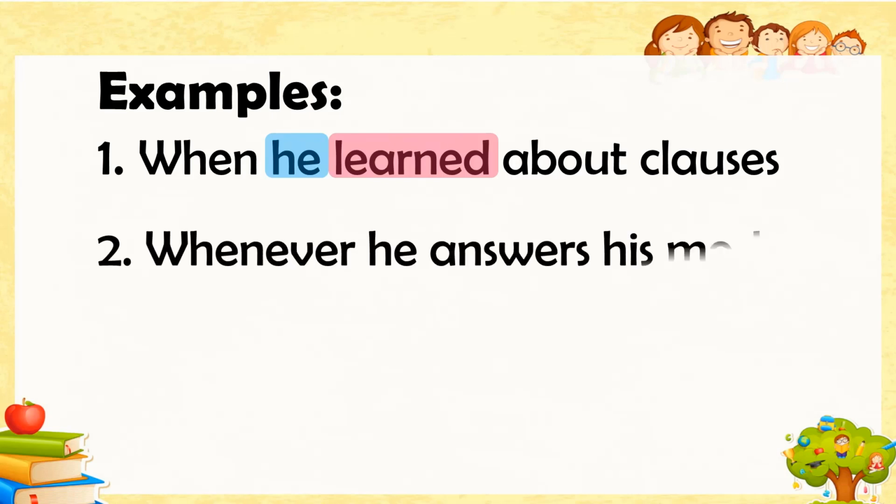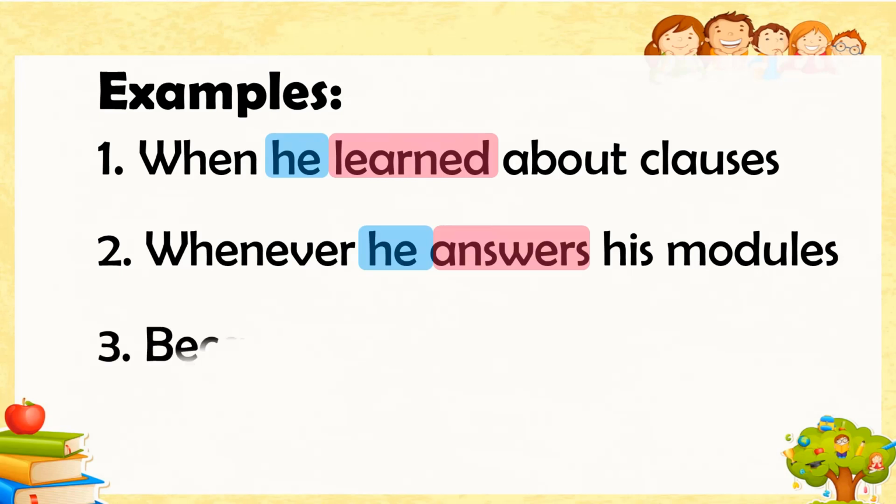"Whenever he answers his modules." Does it have a subject and a verb? Yes. The subject is "he" and the verb is "answers." Does it express a complete thought? Again, the answer is no. "Whenever he answers his modules," what? Again, there is a missing information. How about the third one?